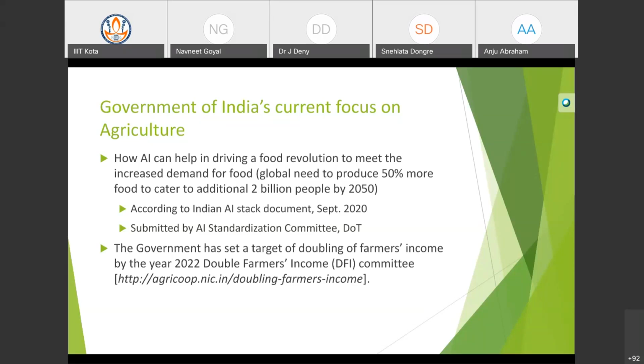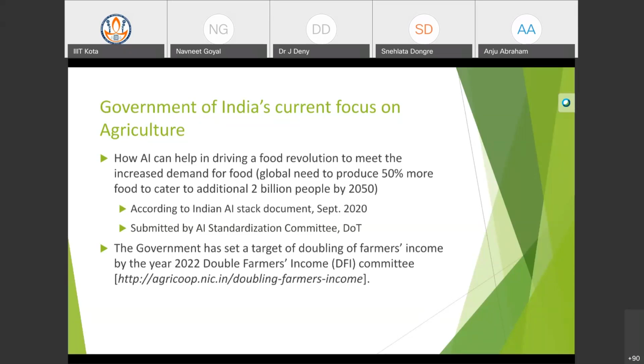One of the things I have mentioned in my agenda slide is how AI can help in driving a food revolution to meet the increased demand for food. According to some estimates, we need to increase the produce by 50% to cater to an additional 2 billion people by 2050. This study was done by a committee called the AI Standardization Committee under the Department of Telecommunication.